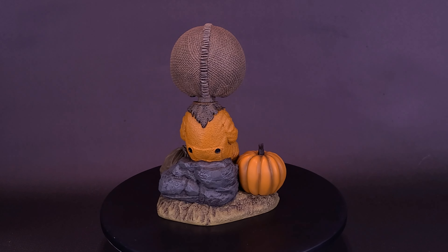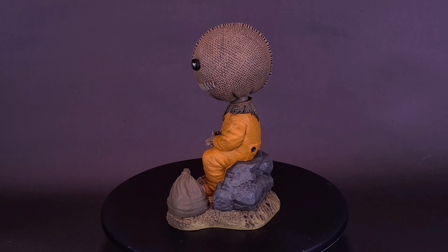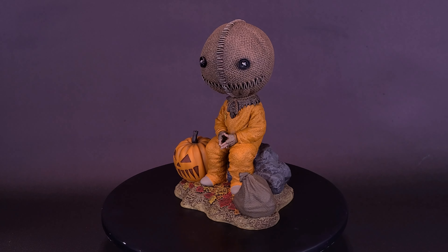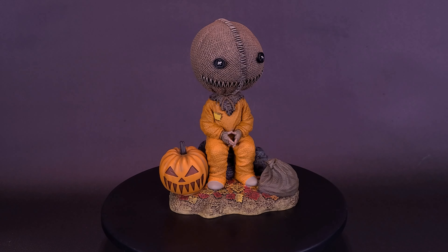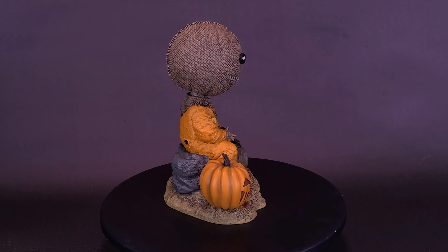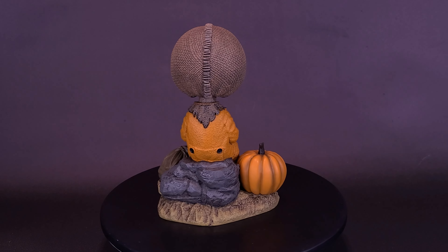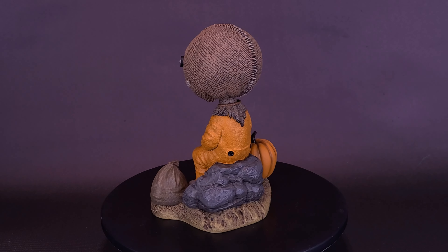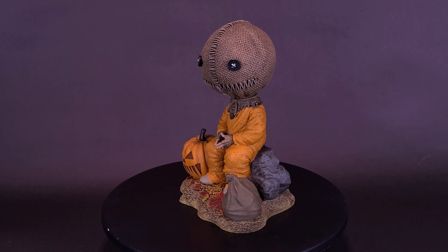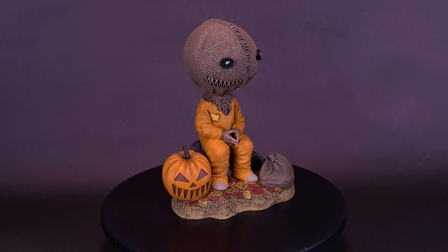The other thing that's very apparent to me is why did I wait so long to keep Sam still in the packaging? First, I should have looked at this guy a lot sooner. Second, I can't see why this guy would only be out during the hallows season. I usually pack everything up when it comes to my Halloween decorations, probably the second week of November. I think Sam might stay out after that and just be on my display all year round. It's a well-painted resin bobblehead. If you're not into collecting bobbleheads, it's probably a hard sell, but if you are a fan of the character, NECA's talented team did a really great job casting this in resin and very meticulously painting it.